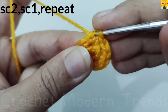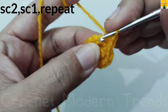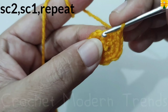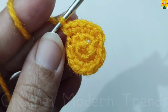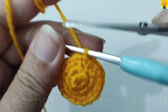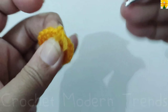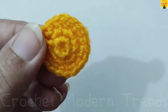On the top of the fourth stitch: single crochet one, into the same stitch single crochet two; on the top of the next stitch single crochet one; on the top of the next stitch single crochet one, into the same stitch single crochet two. Follow the same pattern and complete the round. When the round is complete, join the stitches on the top of the fourth stitch with slip stitch, then cut the yarn — this circle for the flower is complete. Make one more circle following the same pattern for the back part of the flower.